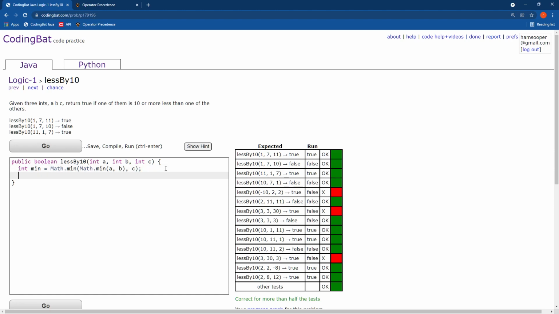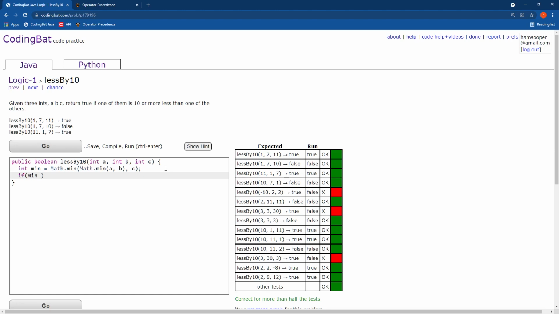So now that I have the smallest of all the numbers, because if any number is going to be 10 or more smaller than any of the others, then the minimum number out of the three will be that number. So the minimum number, if there is a number that's 10 less than another one, will be such a number.